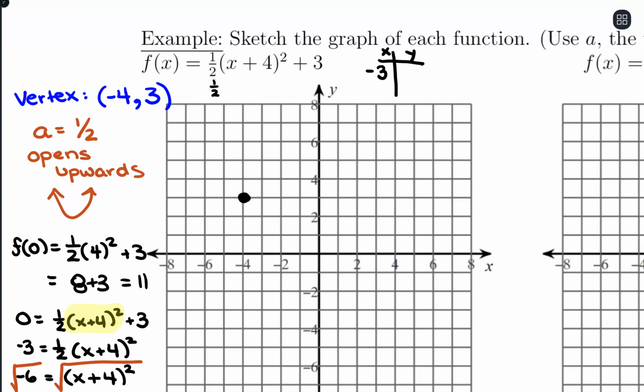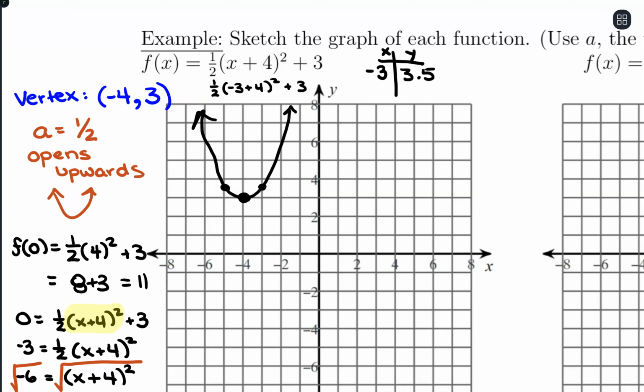That would be 1/2 times (-3 plus 4) squared plus 3, which is 1/2 plus 3, so 3.5. So I'm going to graph (-3, 3.5). Because of symmetry, notice that from the vertex we go to the right one and up 1/2. The same thing happens on the other side if I go to the left. So if I go to x equals -5, that's also going to be 3.5 for the output. You could keep plugging in points, but really you just need those pieces to get the graph going.